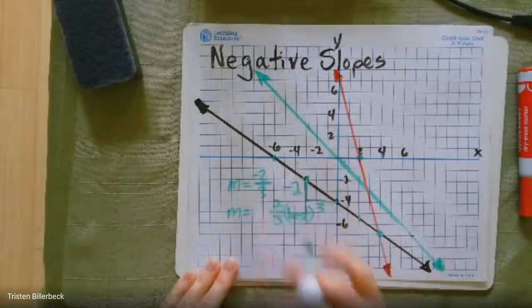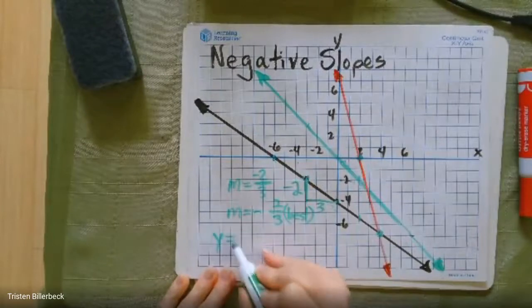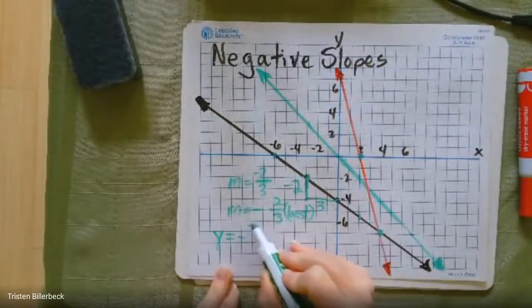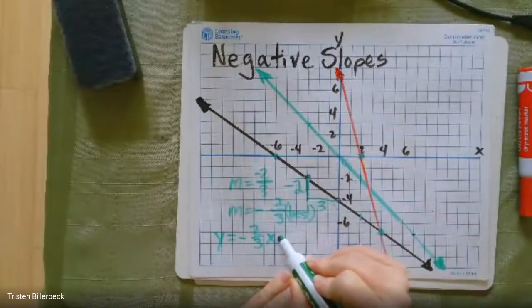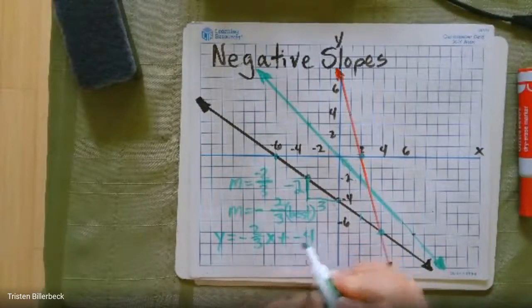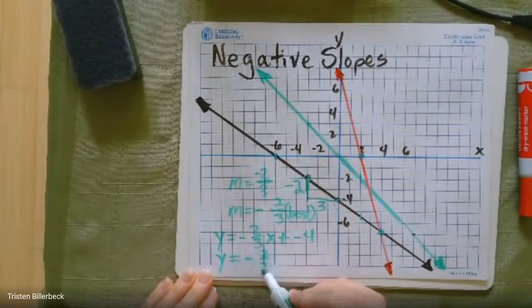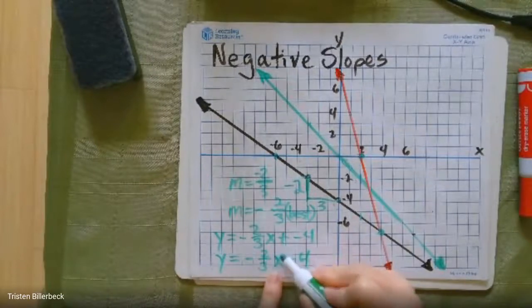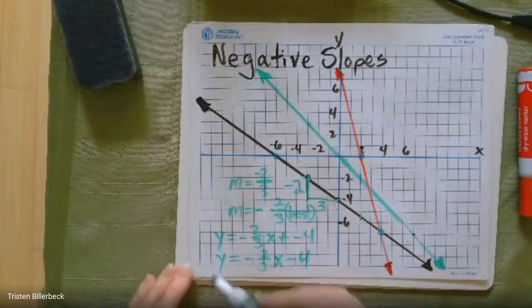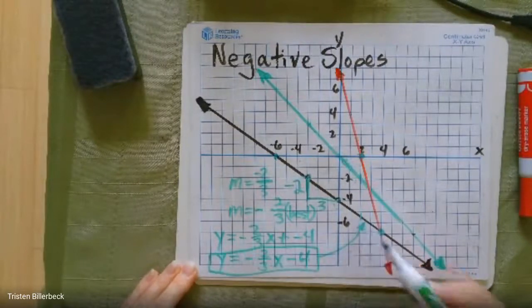All right, so that's a negative there. Oops, now you can't see it. I've been playing with it too much. There you go, negative. All right, so we have y equals, so how it's changing is -2/3 x, and then we look at where does it start? Oh, -4. So we do a plus -4, but we really don't write plus minus, so we're going to do -2/3 x minus 4. That would be the equation of our line for that particular line. So that's this line right here.